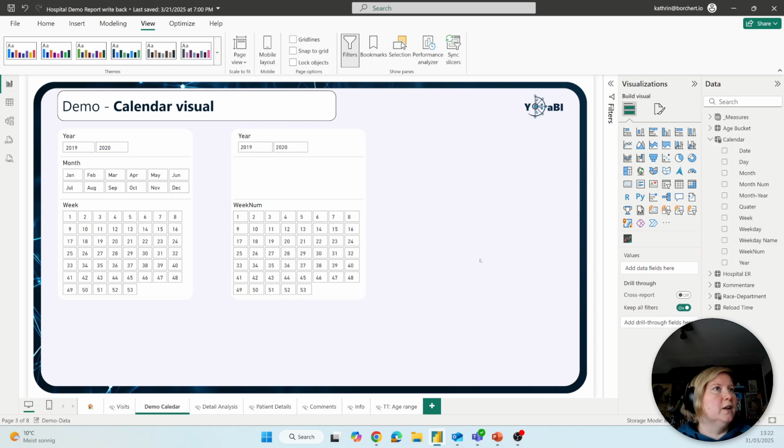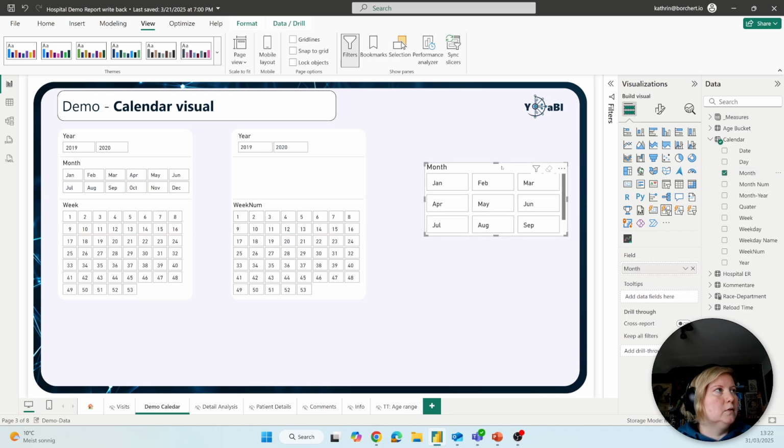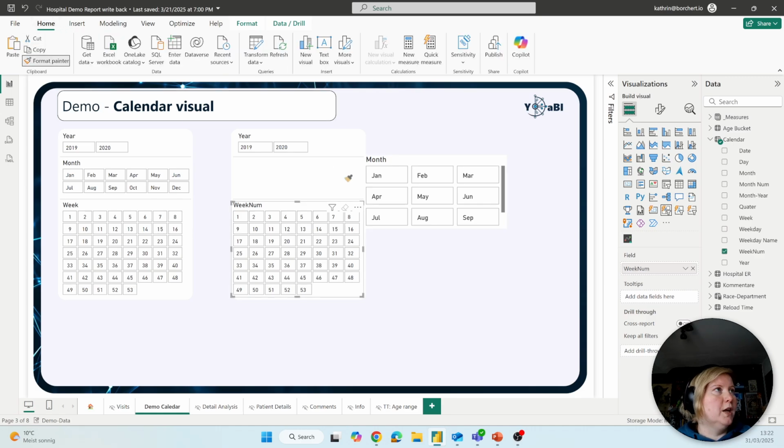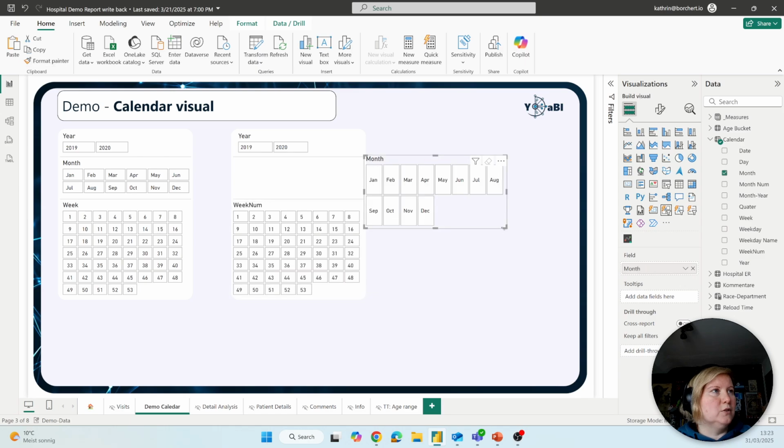Now it looks good. Okay, next thing, again, we go to the button slicer, choose it, and put in the month's numbers or the month's name. And you see, there's a trick, but it doesn't work with the button slicer because the layout is so different. But you could click on the week numbers and go on Home and then on Format Painter and then click again on the month. And then you see we now have the same font size. And this is good, so we don't have to go to the title again. We don't have to remove the background. But we still have to change the layout here.